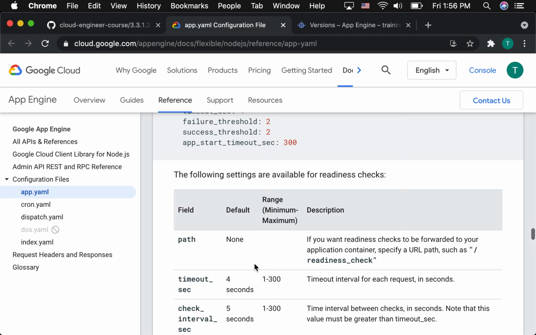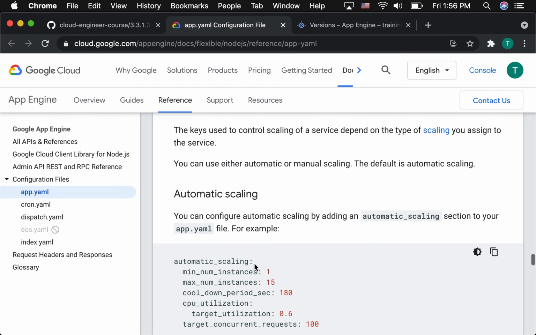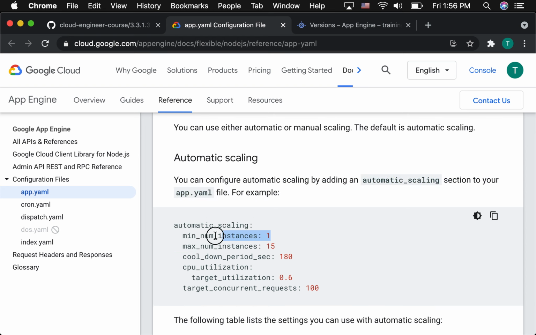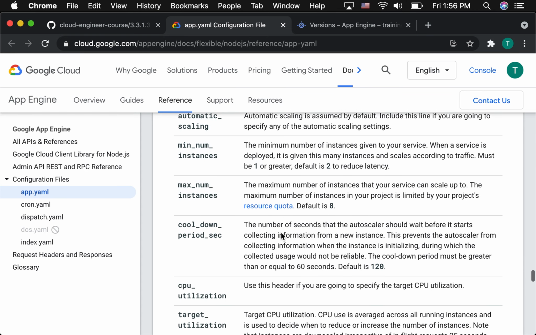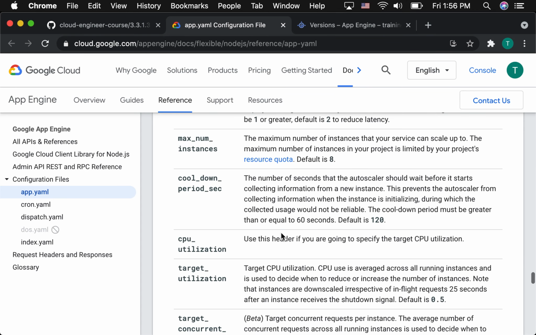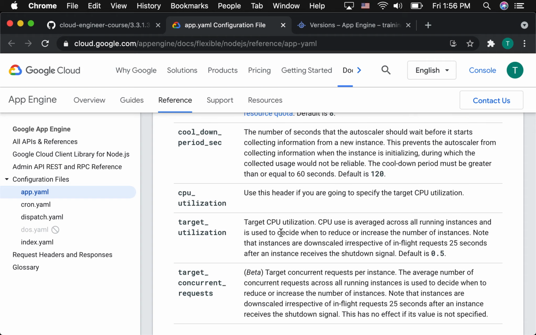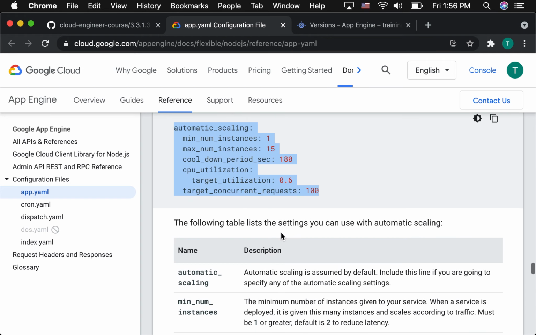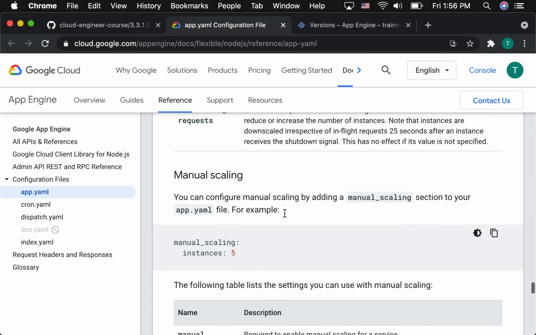The one thing I wanted to illustrate here, however, was there's a separate concept of scaling, right? The interesting news here is that it's similar to the automatic scaling that we saw with standard. It's just a little simpler. There's a lot fewer options, and it's just easier to understand. That's outside the scope of this. And of course there's manual scaling, which is pretty straightforward.